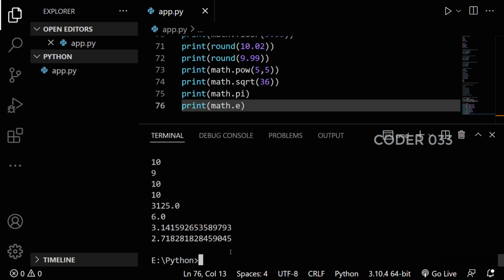There are a lot of functions available in math, but I am reducing to the most important concepts. Math.pi is 3.1415926 and the e constant is 2.718.